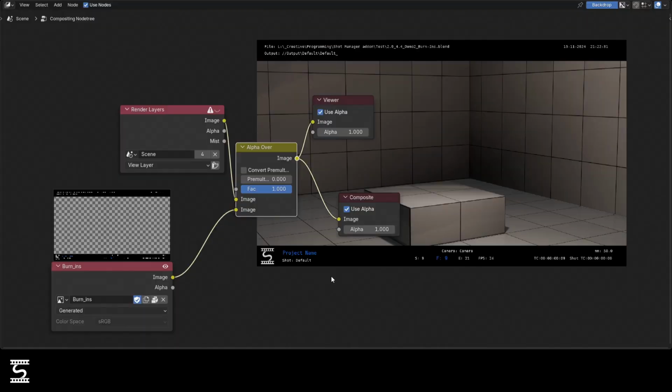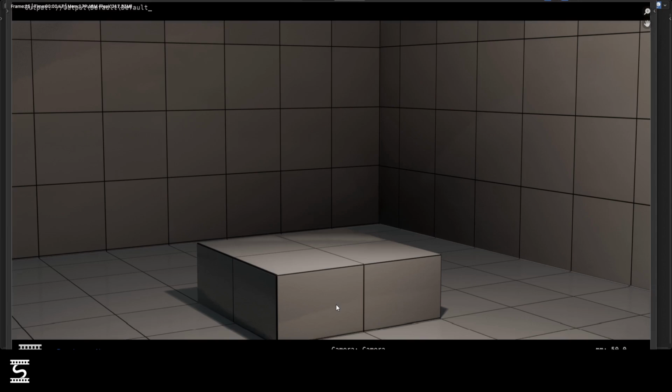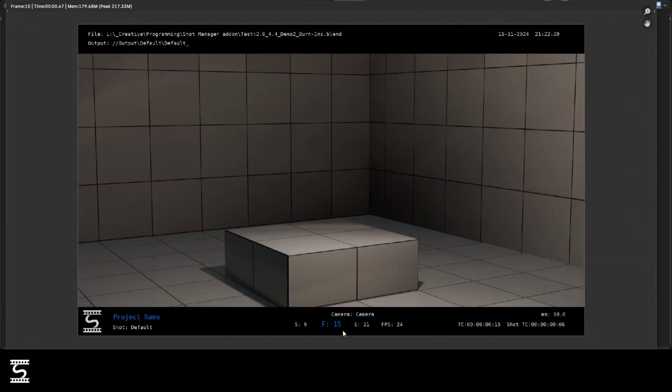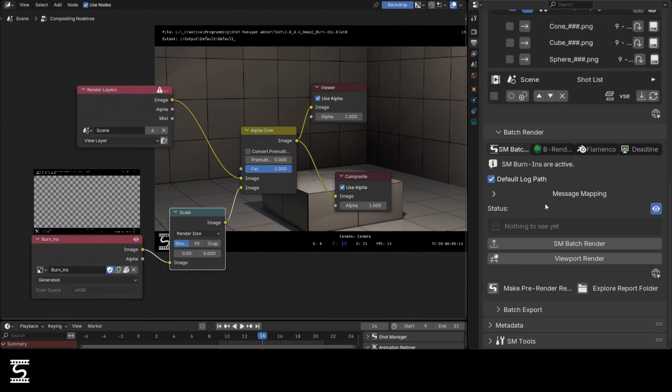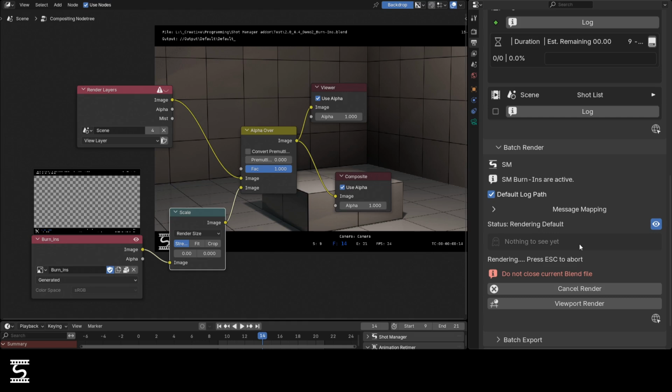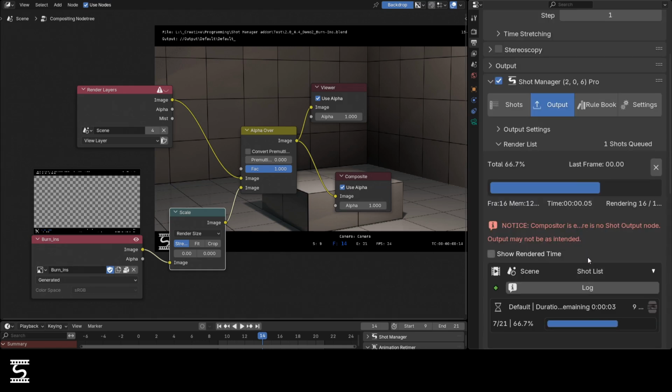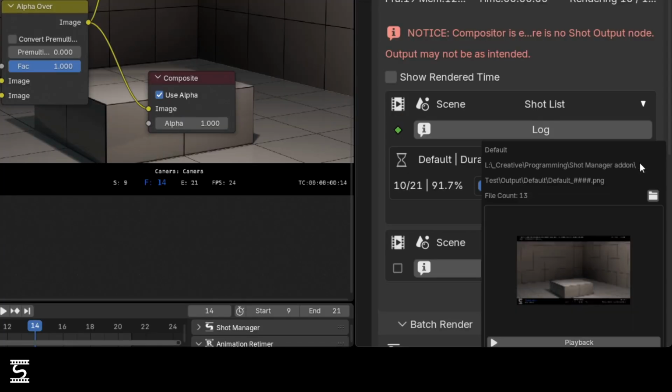Upon rendering a still, the properties such as the active frame are immediately updated. Animations with burn-ins are only supported when using background rendering, such as a batch rendering option. Output files can be previewed in the render queue by clicking playback.